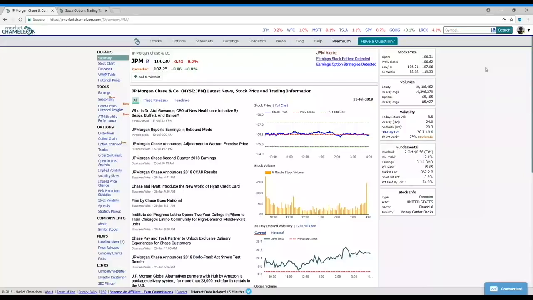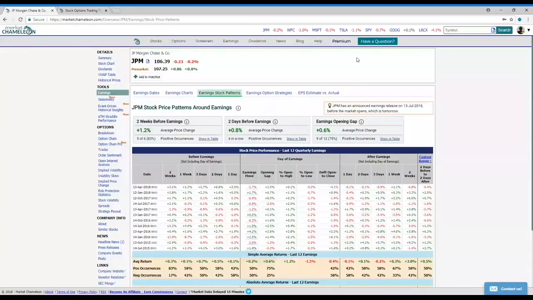But the key feature are these alerts in the upper right-hand corner. They show up on a lot of pages, but they're really good on these internal pages when you're looking at individual stocks. Right in JP Morgan, we're showing 2 alerts. This happens to be a premium feature, but there's an earnings stock pattern detected and an earnings option pattern detected. That would alert me that I'm looking at the bank earnings tomorrow. Let's see if there's something I may want to participate in. So I'll click on the earnings stock pattern detected.